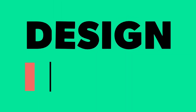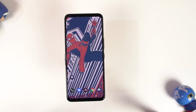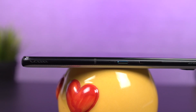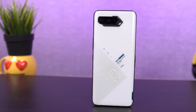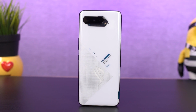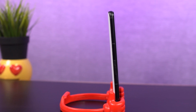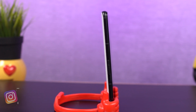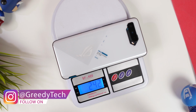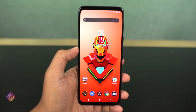Now coming to the build and design, this phone has a pretty solid build. On the front it has Corning Gorilla Glass Victus, it has an aluminium frame at the center, and on the back it is a pretty cool pattern, along with a 3D curved Corning Gorilla Glass. So overall in terms of design and build, it's pretty good, pretty solid, but when it comes to the overall form factor, this phone has a thickness of 10.29 mm and weighs 238 grams. In hand it fits pretty well, but it definitely has a bit of weight to it.